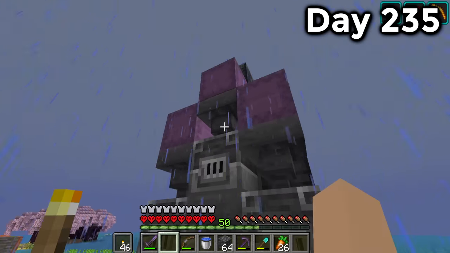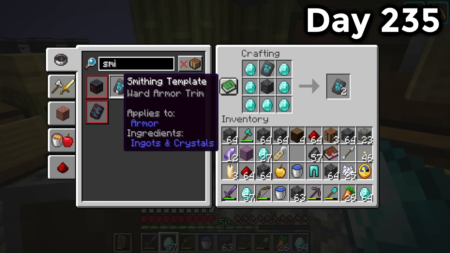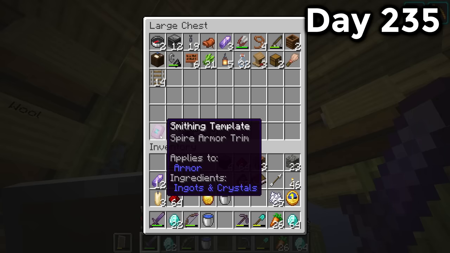And now I've got to cook myself some food. And that's when I realized that the golden apple that I found in the ancient city wasn't just a golden apple. It was an enchanted golden apple, which I thought was pretty cool. And just like that, I have now gotten all of the trimmings, all three of them maxed out, which only leaves the end one. As a reminder, I need to get the purple block, which I have not.